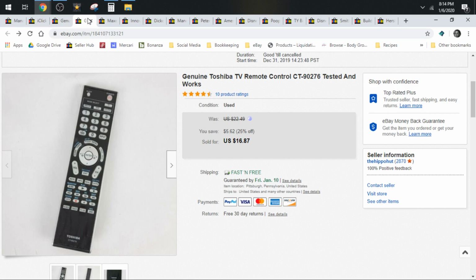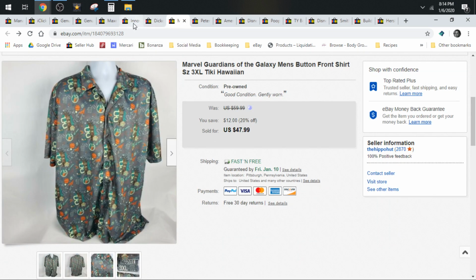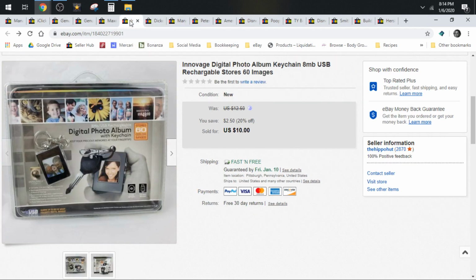So that is the highlights from the week, and a little bit of mistakes, you know, like stuff getting lost in your inventory, not being listed and you don't know it. Just make sure you're double checking that stuff. And if you guys find stuff and your I don't want is like this digital photo album and it's poop, go ahead and list it, because it's still going to get you a couple bucks more than you had before. And that's how you build a business. You just got to keep building and thinking bigger and better things as you move onward. That's going to be my theme of 2020. Just bigger, better things. Keep moving onwards.